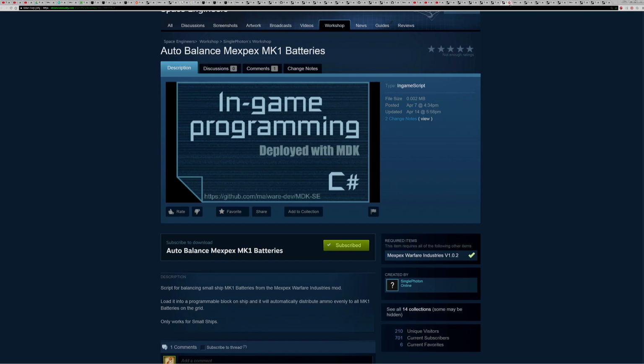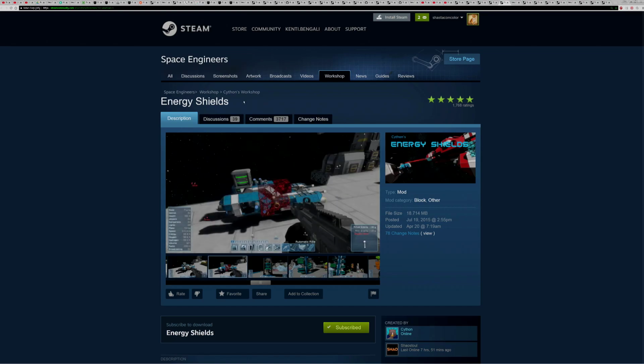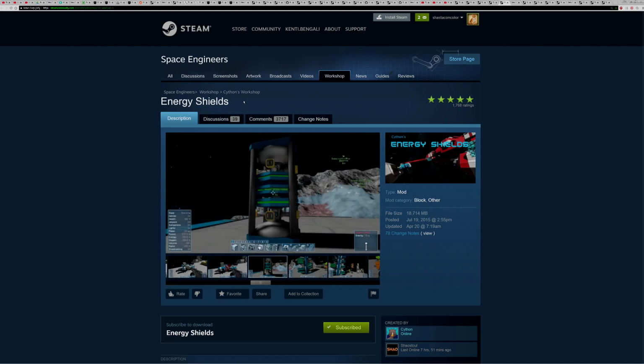Let me just review a couple other things, and I'll come back to Space Engineers because I really want you to see where I'm going with all this. Energy shields. There are a lot of people, so this is Cython's energy shields. A lot of iterations over time.